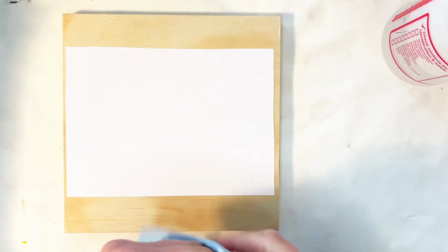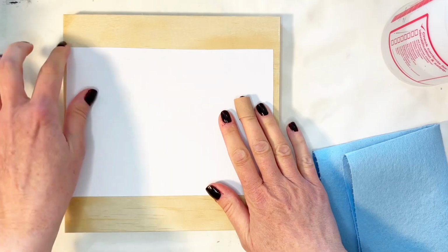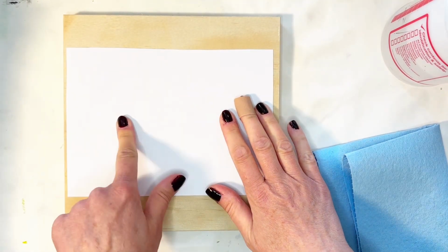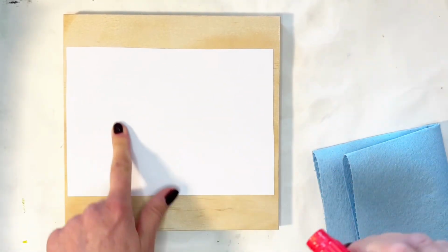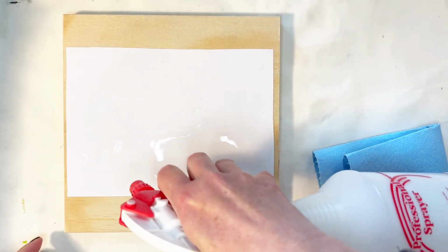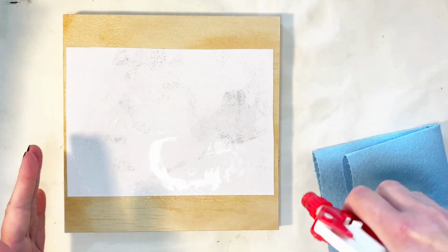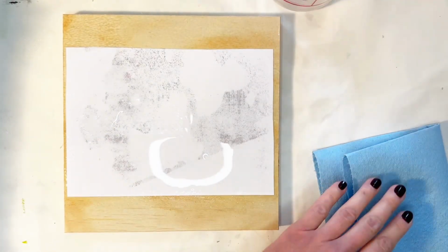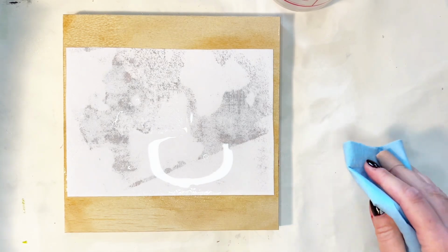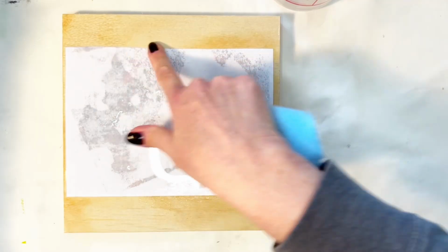All right, so it is now the next day. It is about 12:30 in the afternoon. I've let this dry all night. It is completely bone dry. Theoretically, the image will be transferred onto the board once I wet this down and remove all of the paper fibers. So that's what I am going to do. I am going to soak this pretty good. I can see the image, so that's a good first step. Just going to make sure.